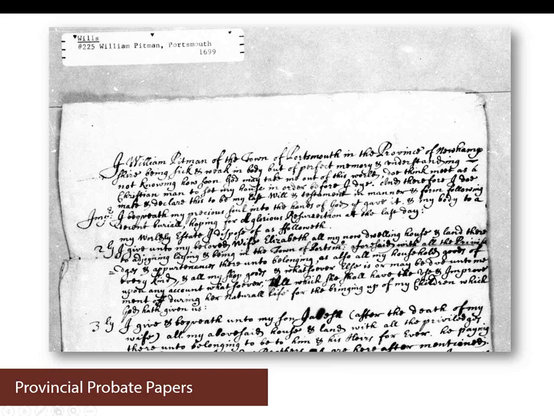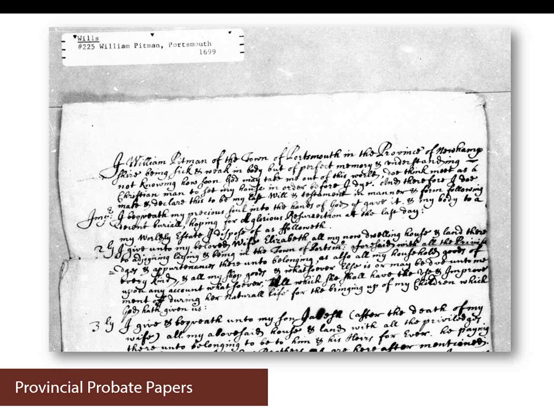So let's take a peek at the original record. This is from the microfiche, and this is 225. Now, if I had just stopped at that index, it just told me the volume and page for that inventory. If I had scrolled back a couple, it would have told me that there's also a volume and page for his last will and testament. So he didn't die intestate. He actually had a will. And here's his will that was proven in 1699/1700. Very easy to read.